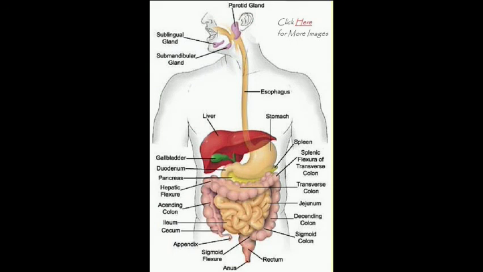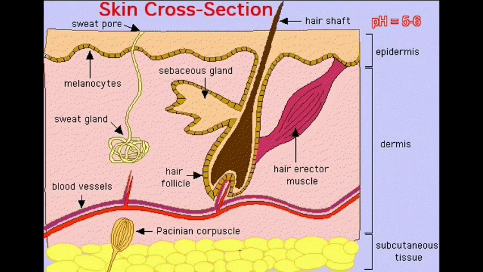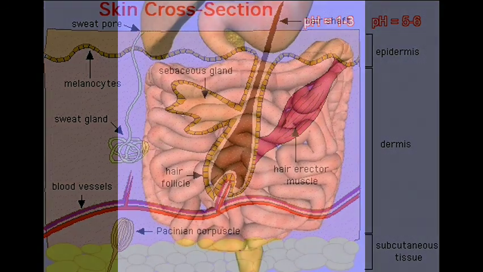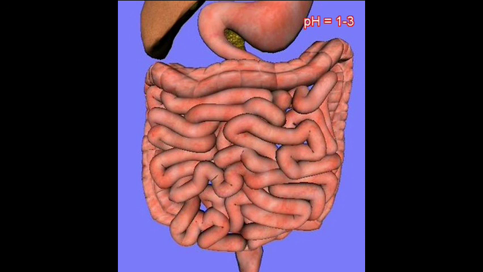Different internal parts or systems of your body have vastly different pH level requirements. The pH level is maintained by every organ and every cell of the body. The skin is mostly acidic with a pH of 5 to 6 to protect it from external bacteria and fungi. The stomach is a highly acidic place, usually in the 1 to 3 range on the pH scale, similar in acidity to battery acid. The small intestine is alkaline with a pH of up to 9. It needs to be alkaline to neutralize the mix from the stomach.